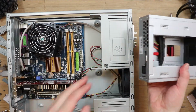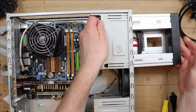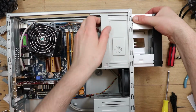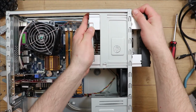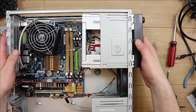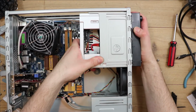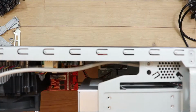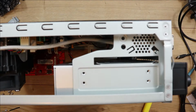Well, that's annoying. It seems that these bits here are catching on the top side of the casing, which could be a problem. That was a bit of a painful manoeuvre, and it's catching on the sides now as well. So this is very much on the limit of this size restriction for a 5 1/4 inch drive bay. I think we should be aligned somewhere around there. I'll just get those in on this side as well.